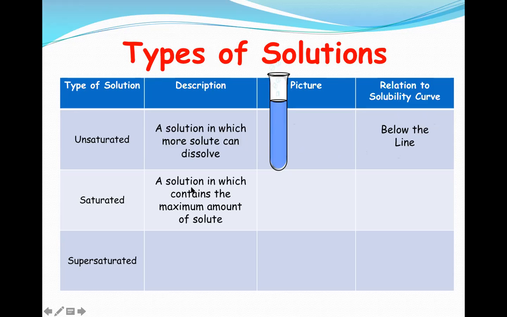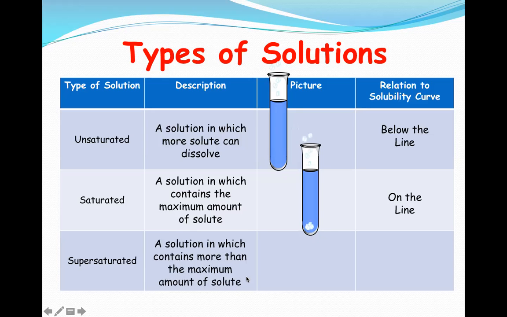Saturated is when a solution contains the maximum amount of solute. You cannot add any more before it starts sinking down to the bottom. This is on the line of a solubility curve. So this is the line, is saturated. And if we're in the lab, this is where we start seeing a little bit of crystals falling out of solution. This is like if you're mixing some sugar into tea and all of a sudden you notice that it is not mixing as well, that's probably your saturated point. Not where we have huge lumps, but just a little bit.